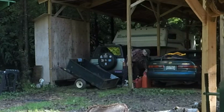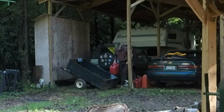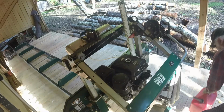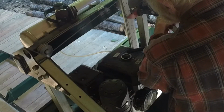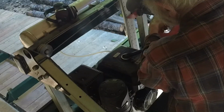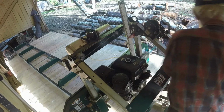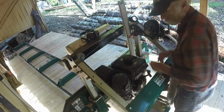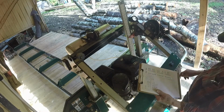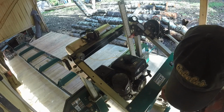I haven't put gasoline in it for a while, so I find a gas can that is not empty. I keep track of the engine's hour meter and how often I fill it. I also log the hours when I change blades. 5.5 hours almost, and not quite empty.